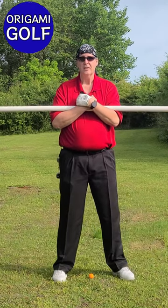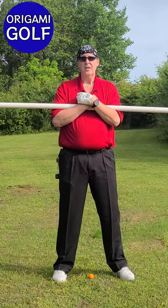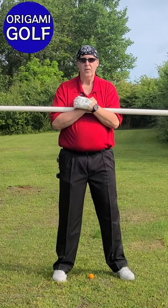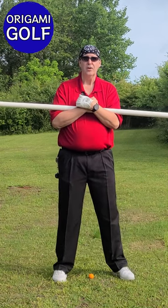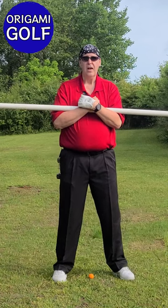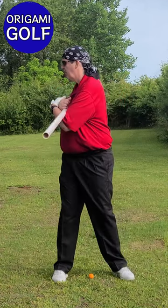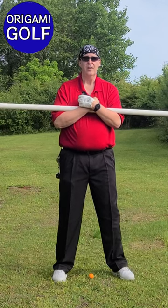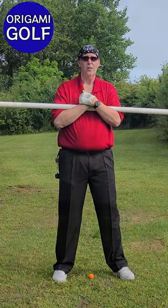This is why you need spikes — you cannot do this in tennis shoes. You need to be flat-footed: your heel on the ground and the ball of your foot on the ground. If you've got your heel off the ground and you turn, you're just going to slide around. You don't have enough spikes in the ground; you need both in there digging into the ground.